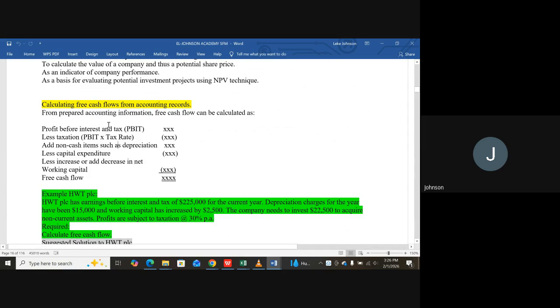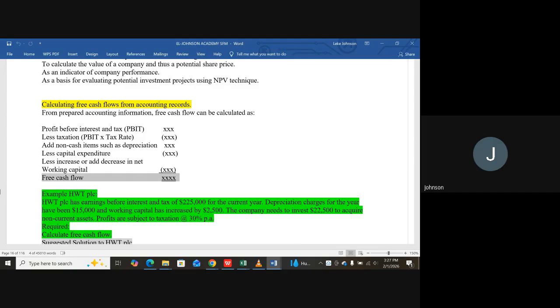So that is why, after your profit before interest and tax, you check what you are deducting first. If you are deducting interest first, it means you have settled the interest holders. No need to come and settle them again from the free cash flows. But in the case whereby you didn't deduct interest, it means the money you're going to have there belongs to both the equity holders and the debt holders. So the format is almost the same for when you are preparing this free cash flow for the total company, and when you are preparing the free cash flow to the equity holders alone.